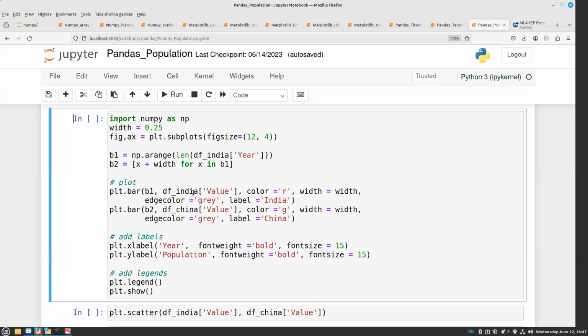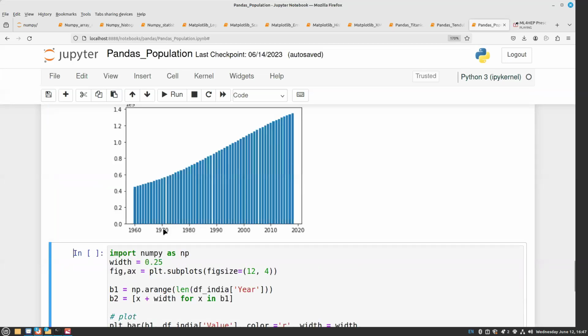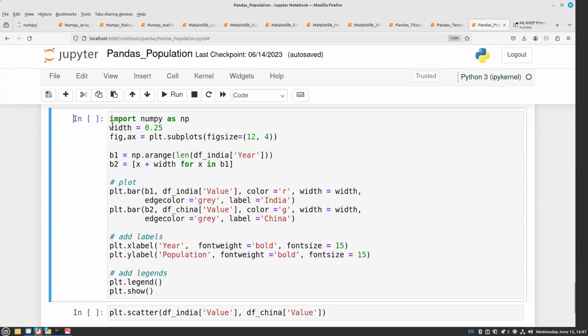Either you will see China or you will see India, but by putting some alpha, that is transparency, in principle you can see both of them. But what you can also do is expand the x-axis a little bit, so that the width of each year is long enough, and then you put the bar of India and displace it a little bit, and then put the bar of China, and that is what is done here. We'll see the result. So this is what is done.